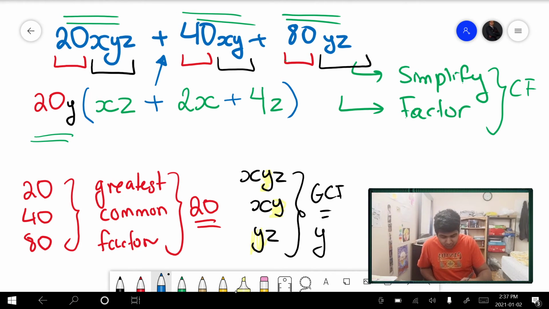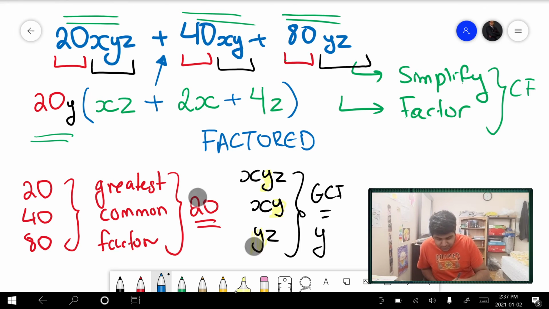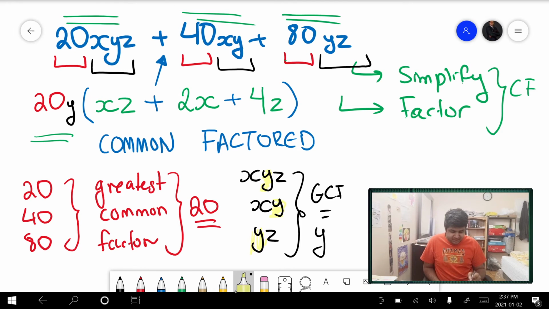So basically, what we did here is we factored, right? And in this case, we would say we common factored, right? And that is the impressive thing, because now we can actually take whatever we common factored, and we can now apply further factoring techniques to this to make it look more even. And finally, at the very end, let's just quickly check it, right?